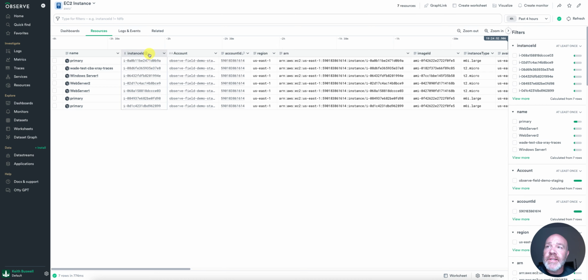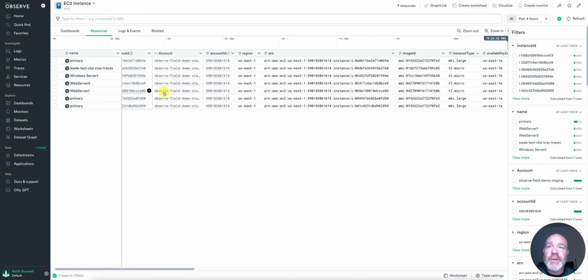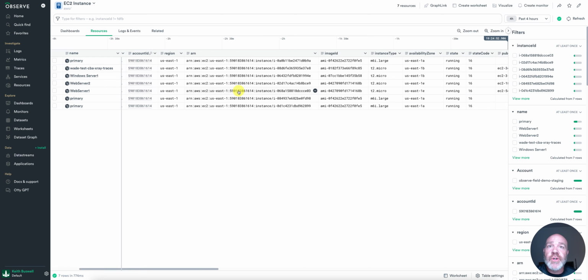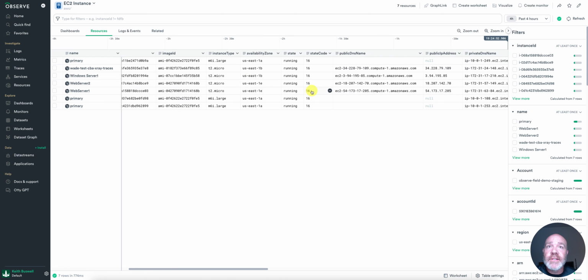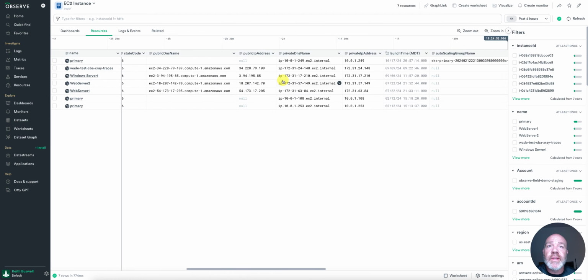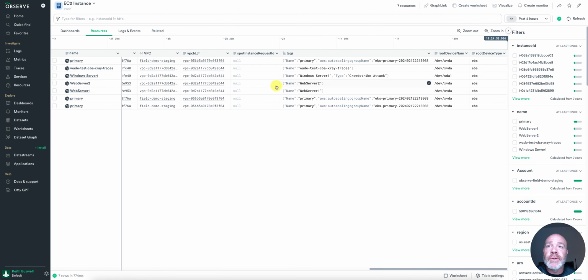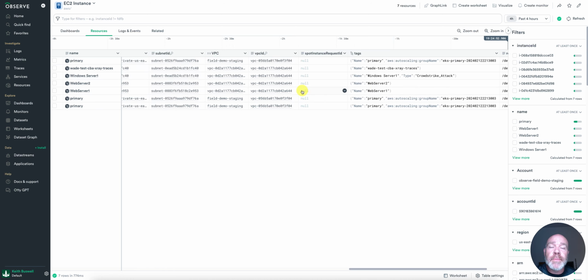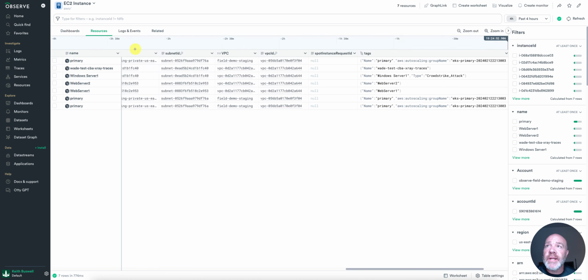So the instance ID is what we saw come in. If you remember that I-0689, it says, yep, I know who that is. That's web server 1. So you don't have to work in terms of an instance ID; we can work in the friendly name, and Observe automatically does that for you. Inside of here, it's also tracking the ARN, the image ID, instance ID, status codes, all the different things you might want to know about an EC2. And it's doing this over time, so as things change, maybe the EC2 is up, it's down, it's going to be able to track the state of those things.